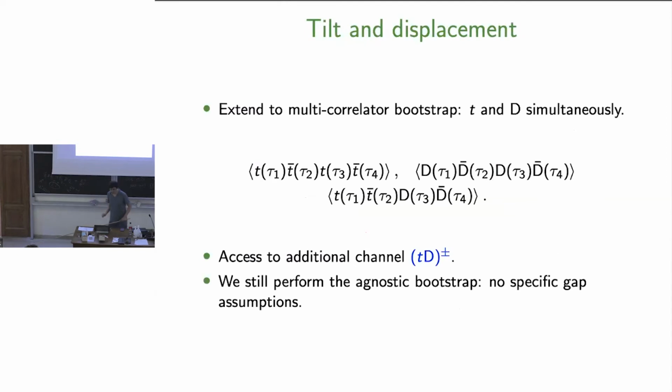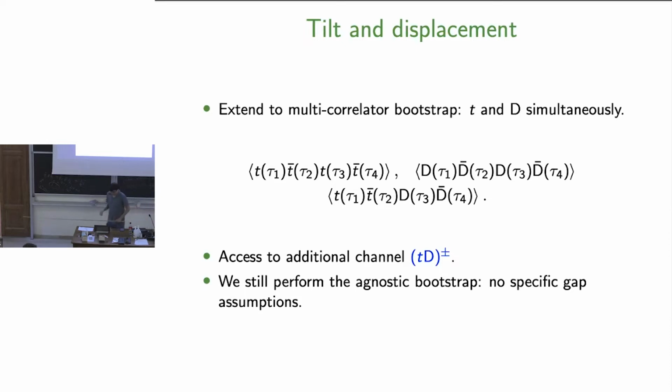So the other fun thing that one can do, and now here you can start distinguishing between these two SO(2) symmetries that you have, is to consider a mixed system of operators in which you consider now the two canonical ones, right? The two operators that we know are almost always there, which are the displacement and the tilt. And the nice thing about considering a mixed correlator is that it gives you access now to new data that you didn't have before, right? The tilt correlation function gives you access to some operators. The displacement correlation function gives you access to other operators. When you consider the mix, now you have this TD channel that you didn't have before.